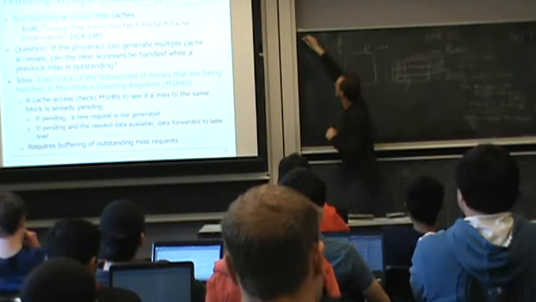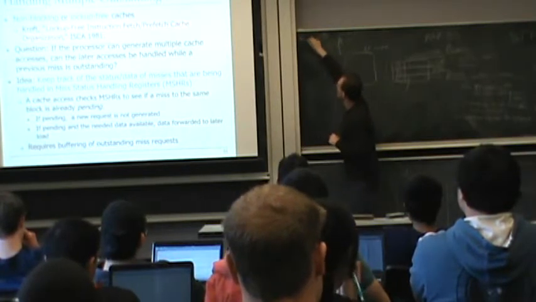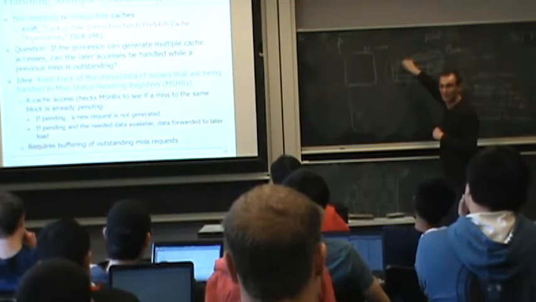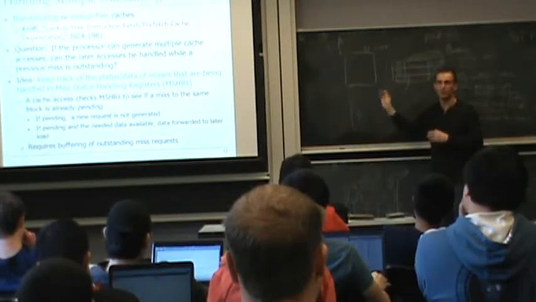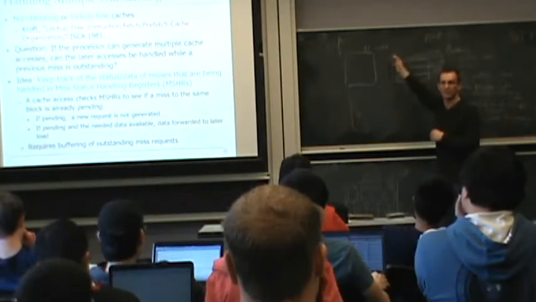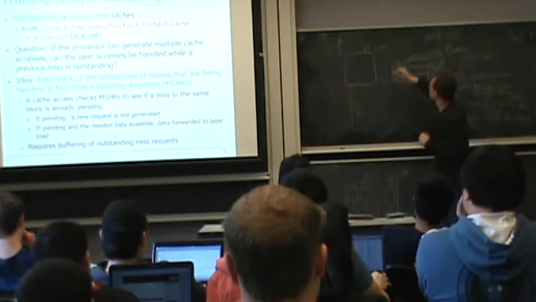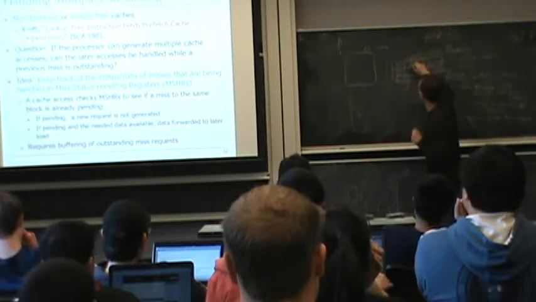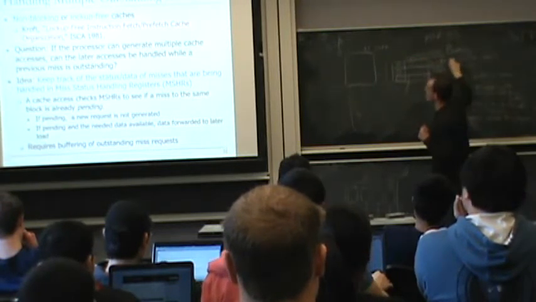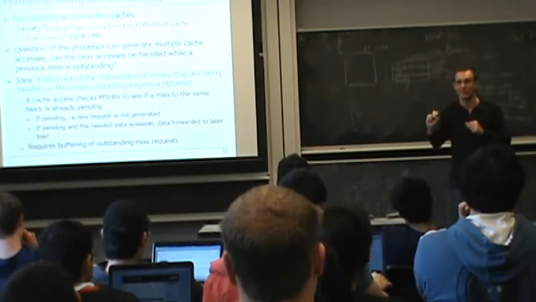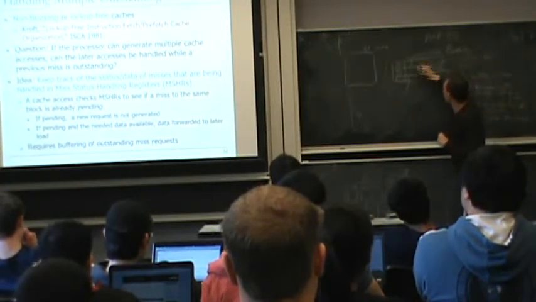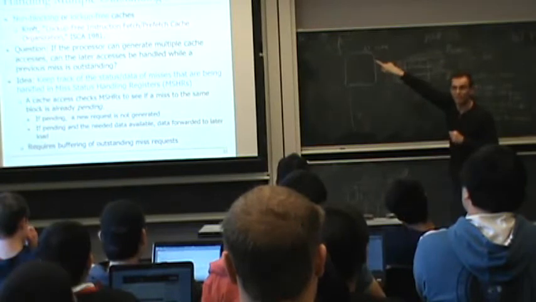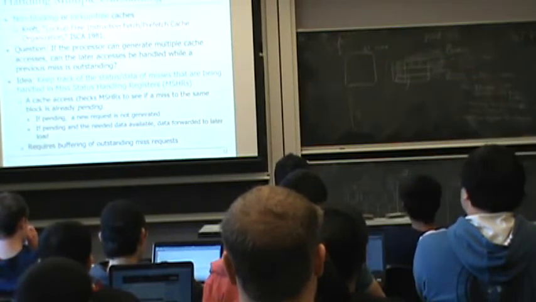Now let's say the processor wants to access block A again with a load instruction. Now A is already being serviced, which means that you don't need to send another request downstream because you've already sent it and you're waiting for A. You just need to append the ID of the load to this MSHR entry, miss status handling register entry, saying that when A comes back, provide this data to that load that requested it. And how do you do that?